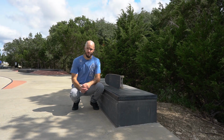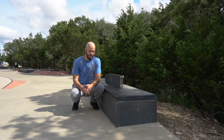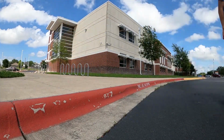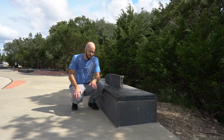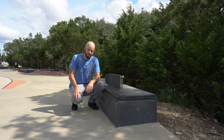Okay, so now it's time to move on to trick number 3, which is going to be riding off of ledges. So if you've been following along from last week, you've already been practicing an easier version of this maneuver, which is riding off of a curb. But this week we're going to increase the difficulty a little bit and ride off of something higher, which is going to be a lot less forgiving, so it's going to force you to nail your technique down solid.